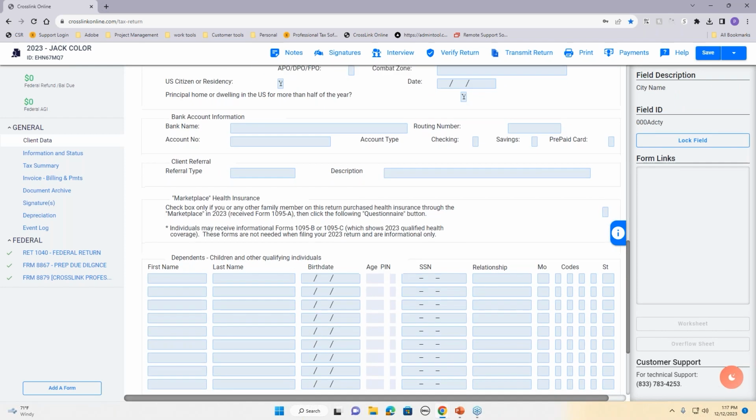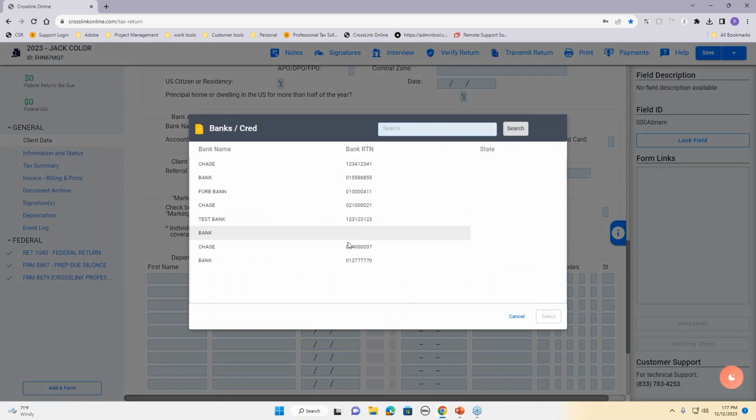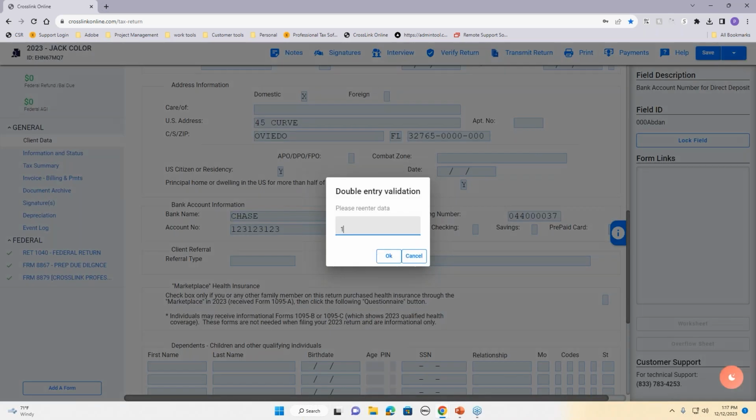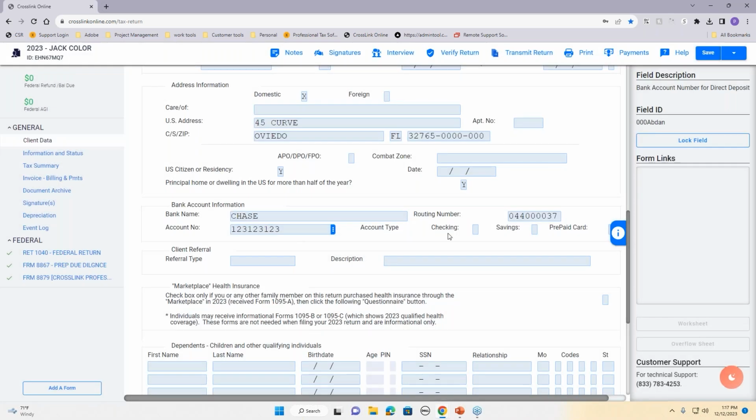And we'll scroll through. For bank account information, again, you can click the three dots, go to choices, fill that information out, and put in their account number. I have double entry validation turned on, so it's just verifying that the account number matches what I typed in.